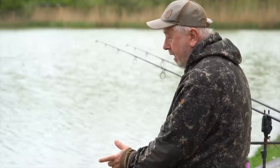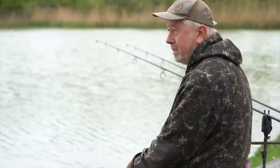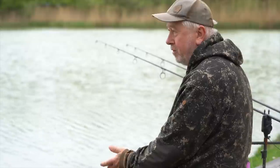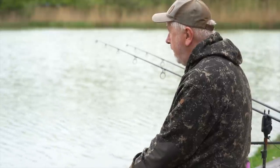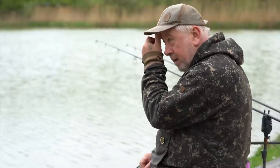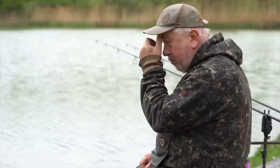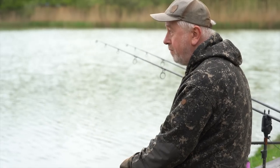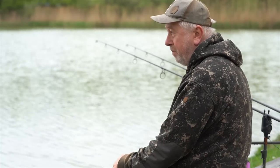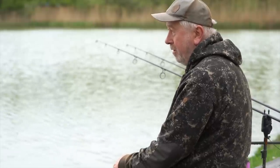The guy had 2 fish last week, and at the start of the week we were talking amongst the guys, and I said, I'll be happy with that, 2 fish. If I can have 2 fish and 1 good one, that'd be absolutely fine. And of course it's been a lot more hectic than that. I found one really good spot that's been producing all the time. I can see fish. Just while I've been talking now, I've seen 3 fish jump out to the left there. So I could put rods out there, and there's every chance we'd get fish out there as well.